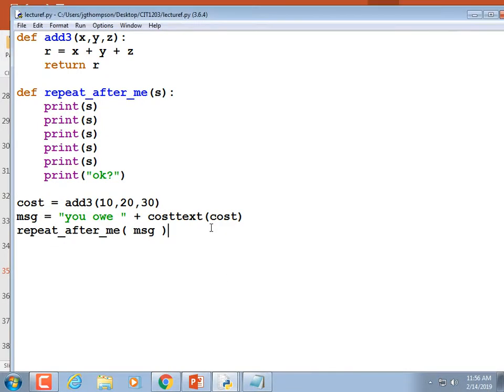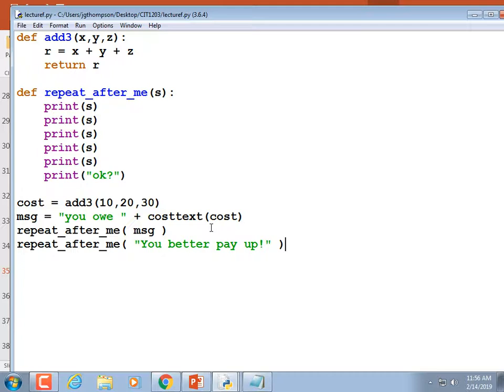What if that wasn't enough? What if I wanted it to repeat 10 times in a row? Well, since I've already written it as a function, I can just call that function again. Or how about calling it with "You better pay up!" So the point is that we have encapsulated a block of code so that it can be invoked with a single statement.